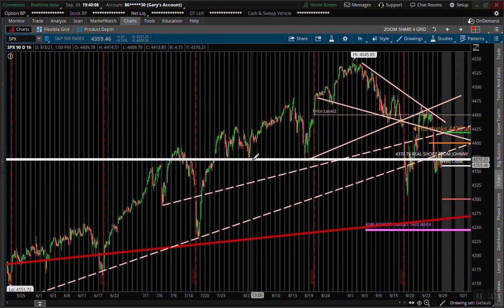See this big line right here? That was Johnny's level from earlier this week, and we did close slightly above that, below that before. He called that the real short point, where the shorts should actually start accumulating, and we did close slightly below that. Robert earlier this week was targeting this area right down here for his downside target. I personally have been touting 4,300 all week long.